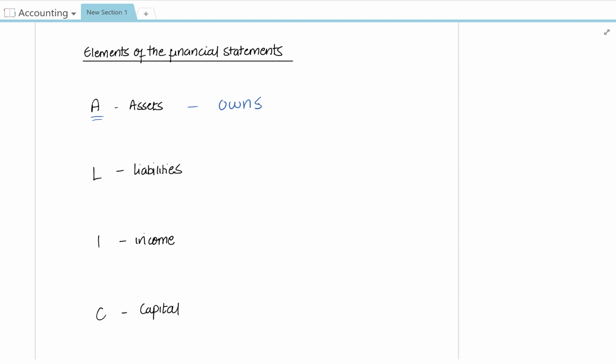For instance, if I get an order for a cupcake for a big New Year's Eve party, it might be that the customer promises to pay me at the start of the new year. Now, the fact that the money is due to me, or owed to me, at the end of the year is an example of an asset because I own that money essentially. It is due to me at the beginning of next year.